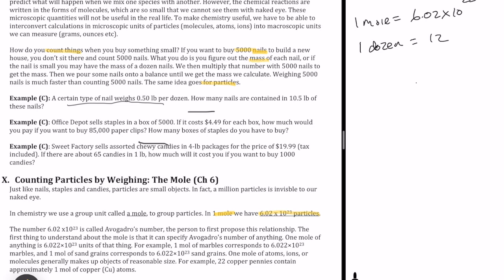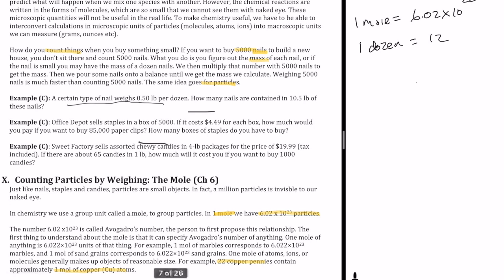So if I say I have a mole of marbles, really what I mean is I have 6.02 times 10 to the 23rd marbles. Why do we need such a big number? Because atoms are really small. You can't really see them. You need a really big number before you can start seeing them. For example, 22 pennies actually contain exactly 1 mole of copper atoms. So 22 pennies is not a ton of pennies, but if you could look at the individual copper atoms in the pennies, you'd find that there's a mole of copper atoms in them.